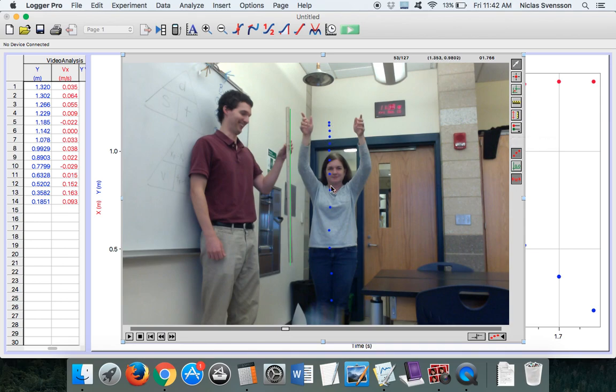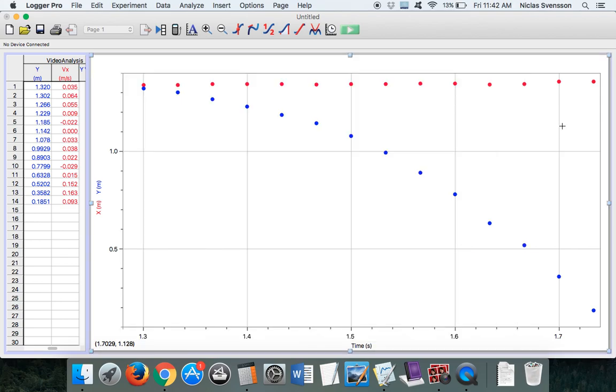Alright, so we've put in our dots. That's actually created a bunch of data for us. So all we have to do now is click on the graph that's behind the video, and you should have a bunch of blue dots and a bunch of red dots. We're going to get rid of the red dots by going over to the vertical axis on the left here. Click there, and click on the 2nd option, which should say Y. Now we don't have any red dots anymore, just the blue dots, and you should have a nice curve like this.